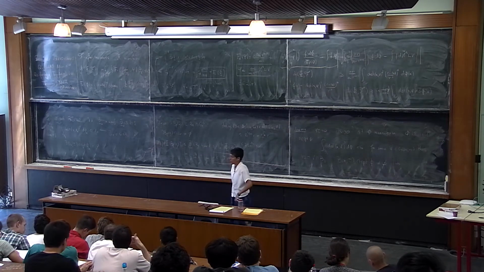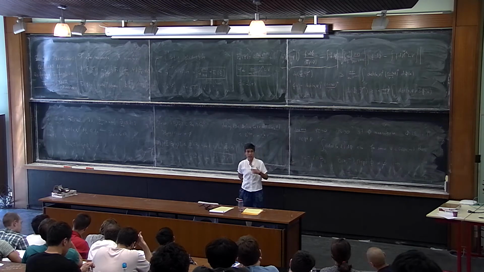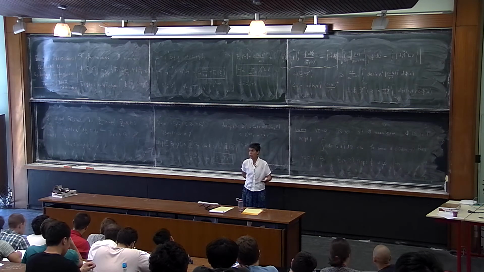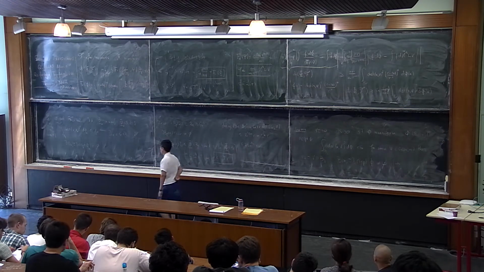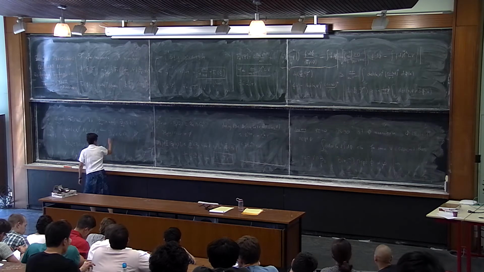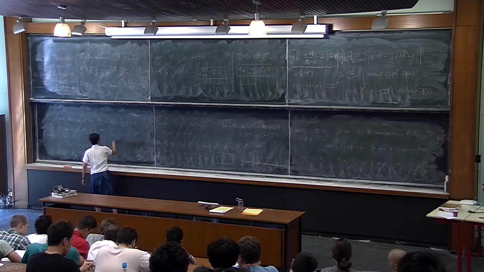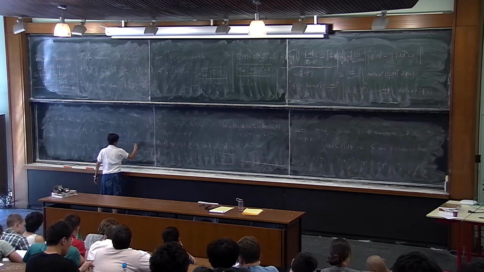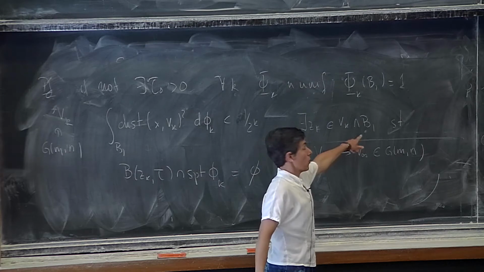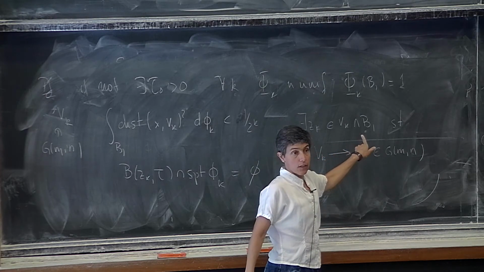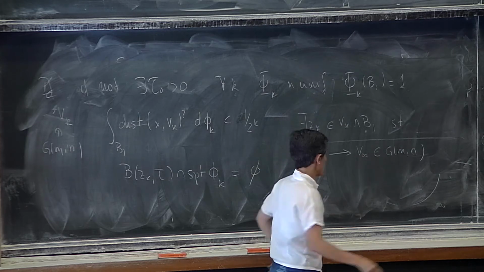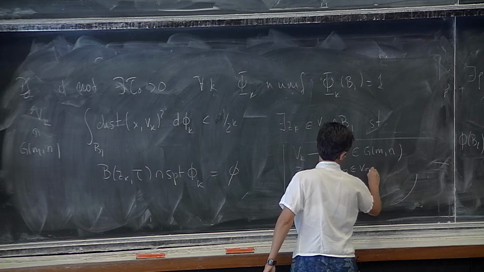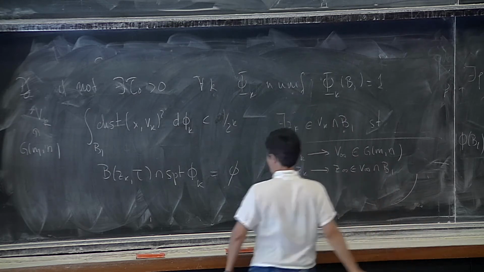Well, the V_k's are n-planes in R^m. The Grassmannian is compact. There's a subsequence of the V_k's that converge to something. So we're going to make the list of things. There's a sequence of V_k's that converge to some V_infinity. The z_k's are all in the unit ball. There's a subsequence of them that converges to something. We, of course, choose the subsequences correctly. So these converge to z_infinity, which belongs to V_infinity intersection B1.